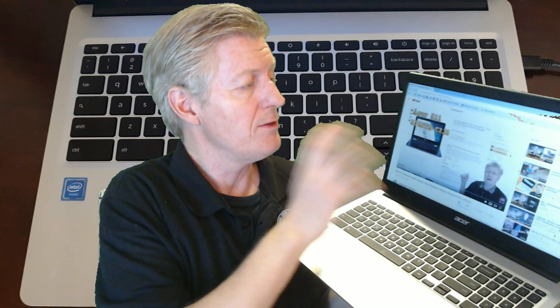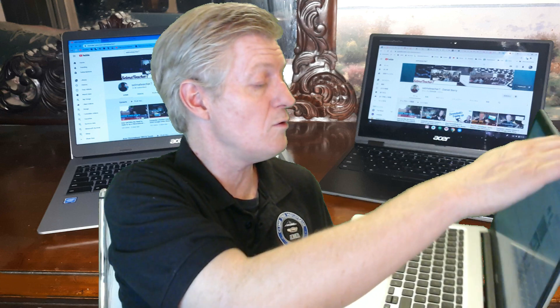Now let's look at the 315. One big difference is, of course, this larger screen — this is a 15.6 inch screen. When you open it up, you notice that instead of a glossy finish as seen in the 511, the 315 has a matte finish, which works well if you have bright lights behind you and don't want any glare. The touchpad is very responsive and works very well, and the keyboard feels very good to the fingers. It also comes with a 10-key keypad on the side, which is kind of unique for a Chromebook. So if you're looking for a more traditional Chromebook as a laptop, the 315 has you covered. If you're looking for one that can work as a tablet and handle handwriting, then the 511 is your Chromebook.